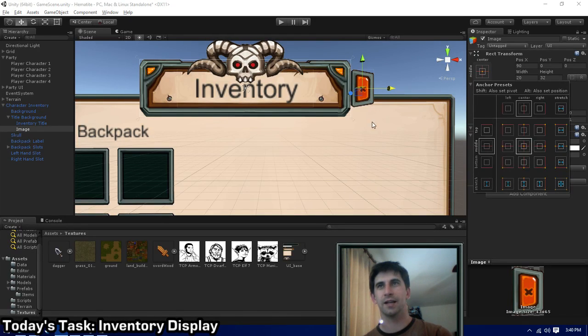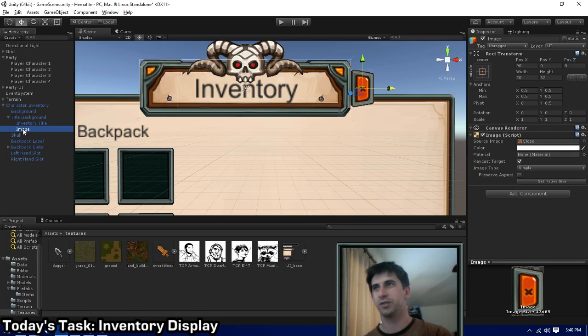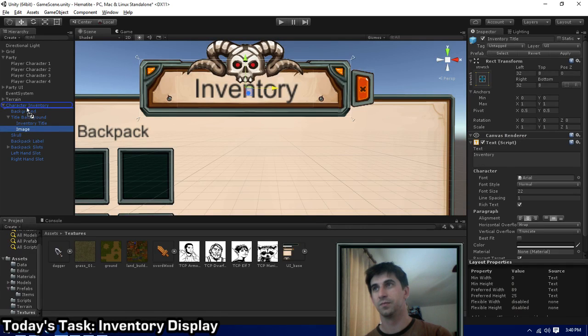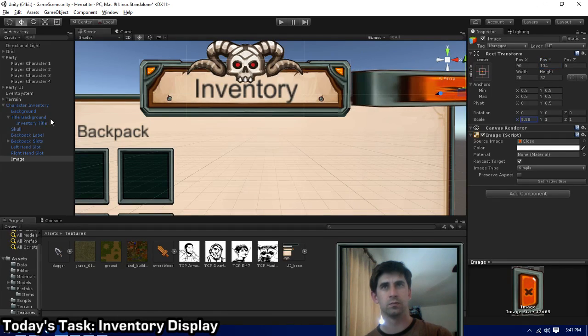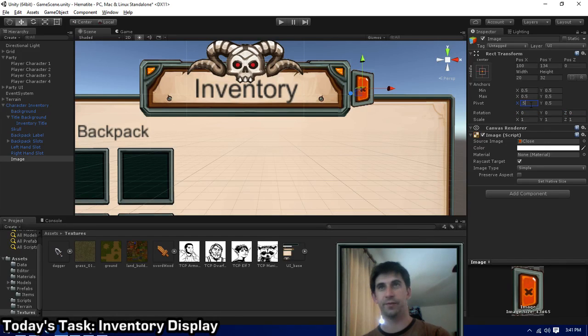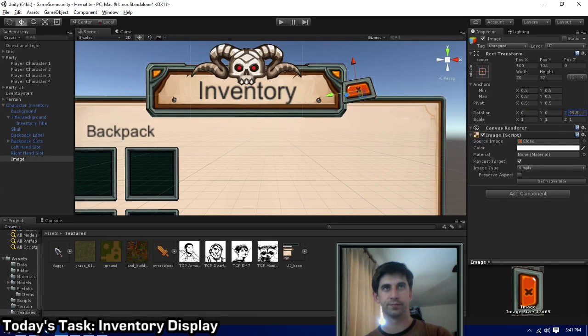Alright, let's not actually anchor it to this object. Let's try something else. We're going to just huck it onto this piece. We're going to rotate it slightly. Oh, that's scale. Derp. That's the wrong one. Okay, have to fix the pivot point too before we do this, but there we go.